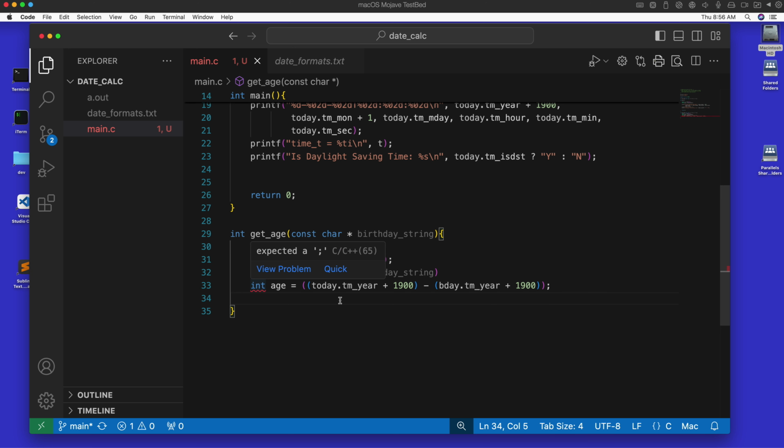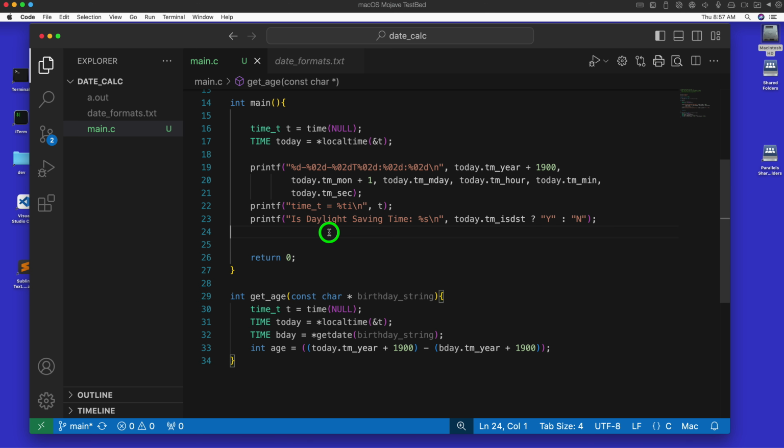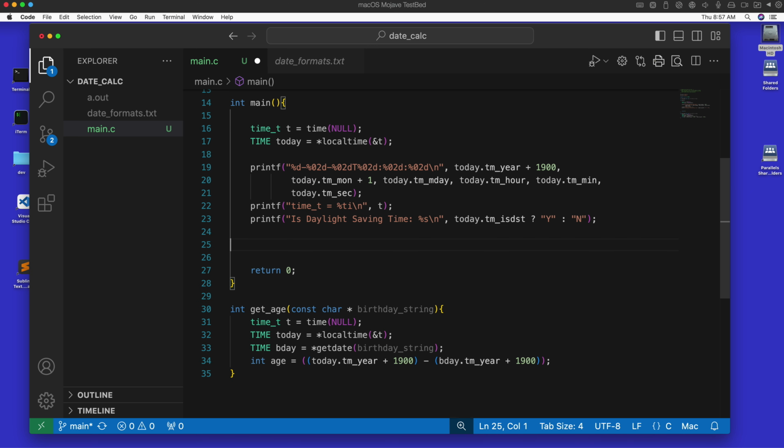I expect, oh, you know what? That's the reason it's giving me that problem. Semicolon up there on the previous line. Now I'm just going to run this, and then we're going to have to do an adjustment, because this isn't going to give us the truth. This will just give us a rough estimate that's not based on the month and the day. So let me go ahead and run this piece, but I'm going to say int age up here.